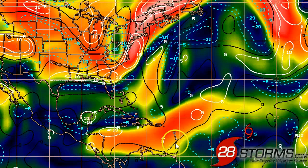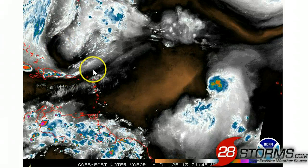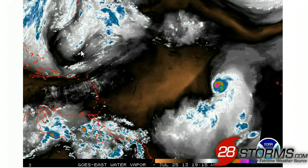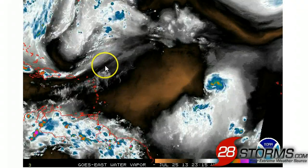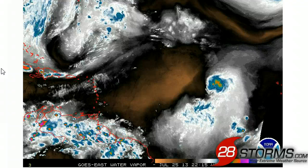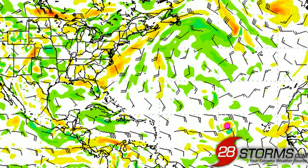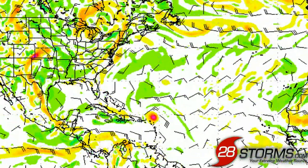Will this shear begin to move out of the way? That's the big question in terms of the intensity forecast. The shear is dependent on the position of an upper-level low spinning just to the north of Puerto Rico. Some models show this upper-level low beginning to weaken and move more towards the north, which could open up more upper-level ridging directly over Dorian as it approaches the Virgin Islands, but we will have to wait and see. One fairly noticeable trend since last night's video has been a westward shift in model guidance beyond day four, most noticeable in the latest two runs of the American GFS model.